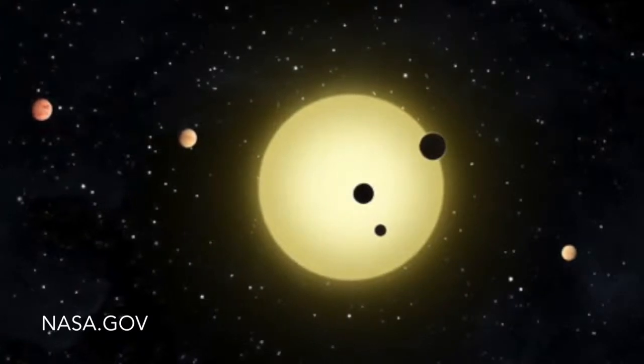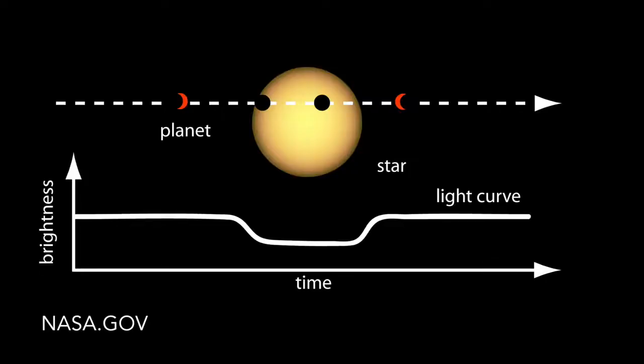This involves looking at a star and seeing how much light it emits over time. If you keep looking at the star, a planet orbiting it passes in front of the star, so between the observer and the star, we'll see the light curve dip. That's why it's called the transit light curve.